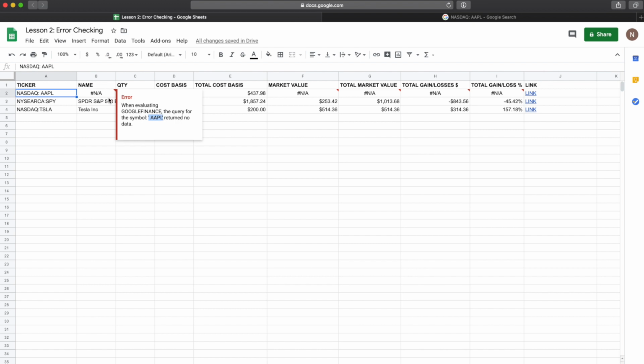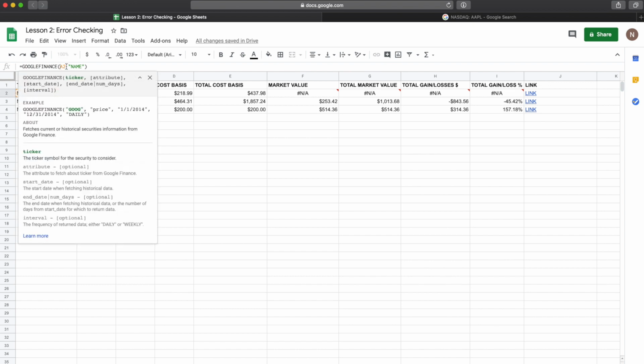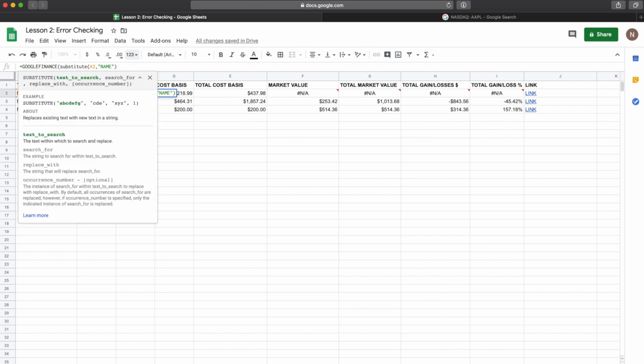In this circumstance, that's an easy fix. What we need to do is just modify the formula that we're using here, and specifically the A2 reference. So we'll use a formula that's built into Google Sheets called SUBSTITUTE. You'll see the documentation here. The input for the substitute formula is the text to search. In this case, we want to search our symbol, which will include a space that we want to remove.